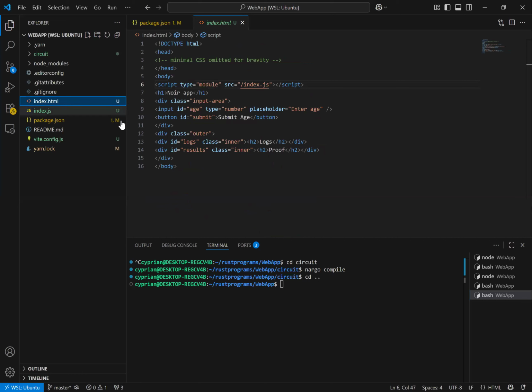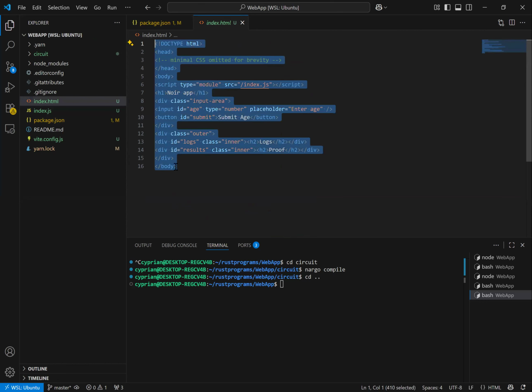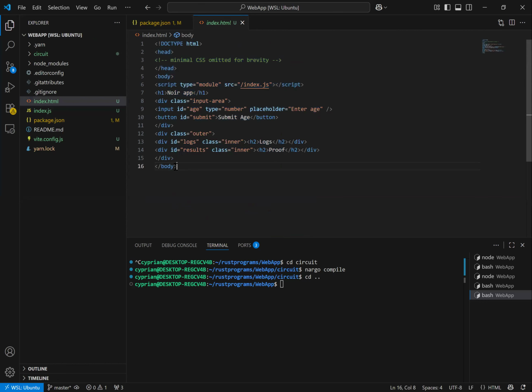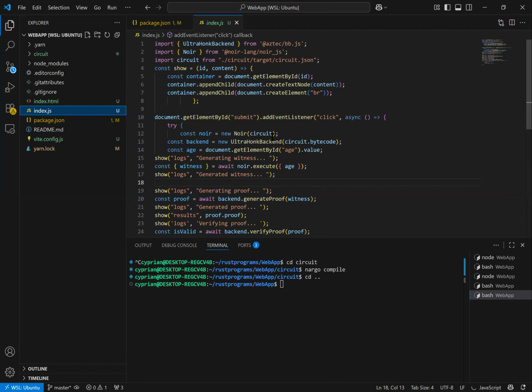Inside index.html, we were able to just paste this command at once. We were not adding anything, just pasting it at once, but it was inside this index.js that we were adding step by step, just to explain what whatever we were pasting was to be used for.